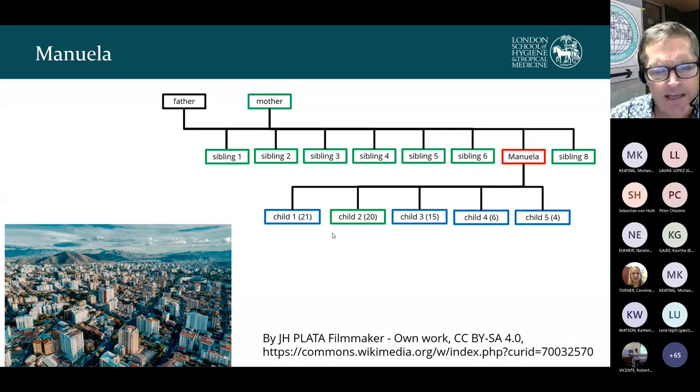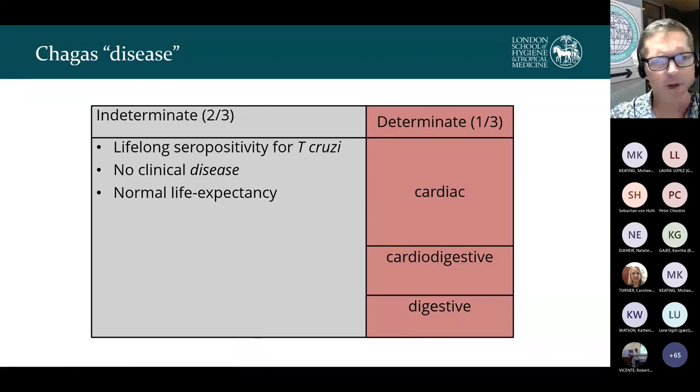And so when you dig a little deeper, it becomes clear that what happened to Manuela was when she was 13 years old in this city, she was victim of a car accident and ended up having a blood transfusion. And so 25 years ago in Cochabamba, the blood wasn't adequately screened. And so she is clear, and I'm sure she's right, that she has transfusion-related Chagas disease. She was screened at one of our screening events. Her second daughter was also screened and was negative, and we still have in hand to screen the other four children, because she's obviously been infected since she was a teenager, and all of these pregnancies have been at risk of vertical transmission.